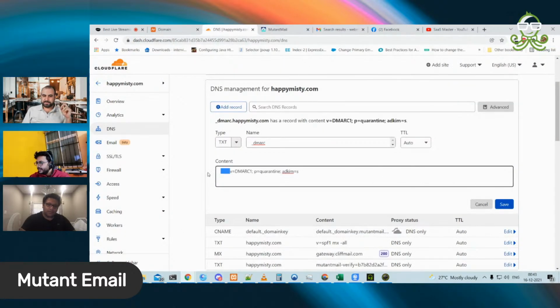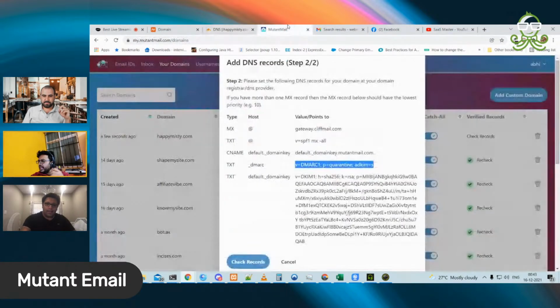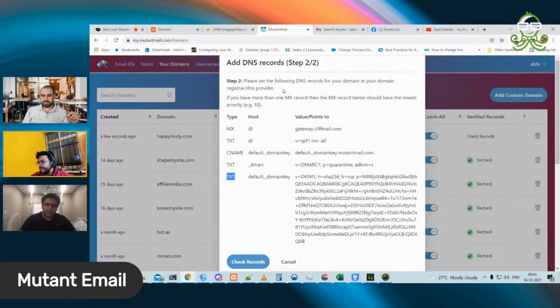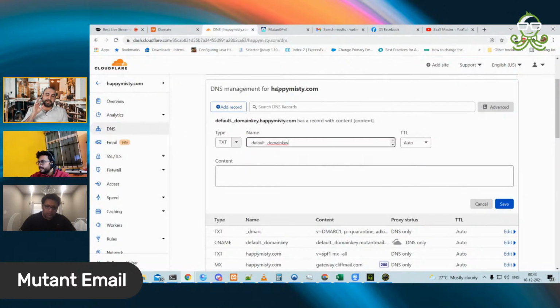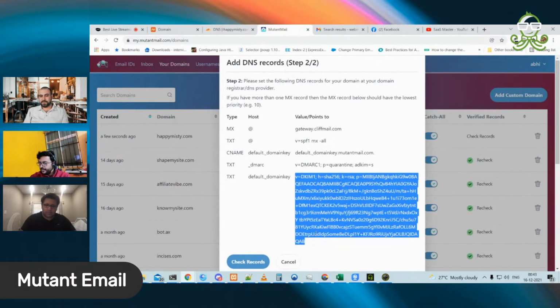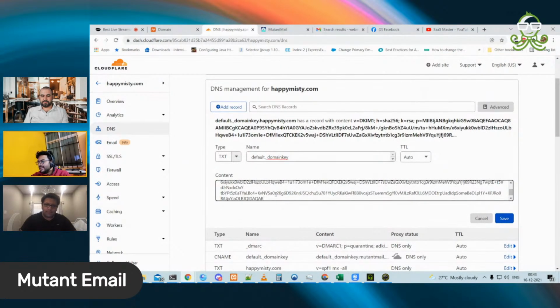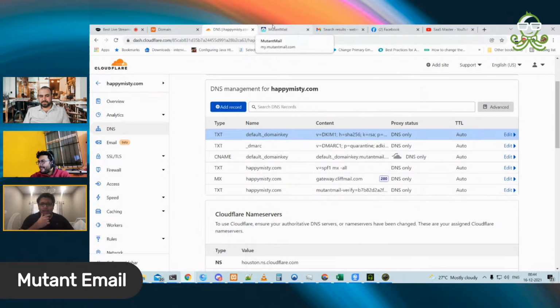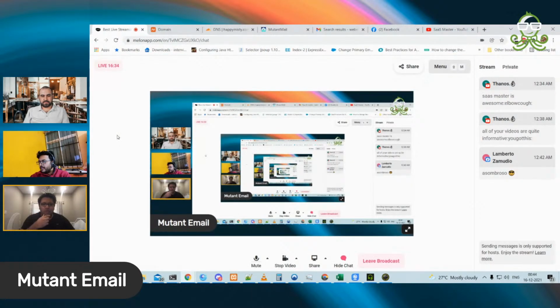The DMARC. So basically, there are three kinds of records that are very important for a domain's email to land not in spam, and those are SPF, DMARC, and DKIM. The three in combination will help your emails not land in spam when you send them out. But with emails, there is almost never a guarantee that your emails will never land in spam. Sometimes they do get into promotions or spam. It's a domain reputation. You guys don't have anything to do with that, right? No, we just don't.